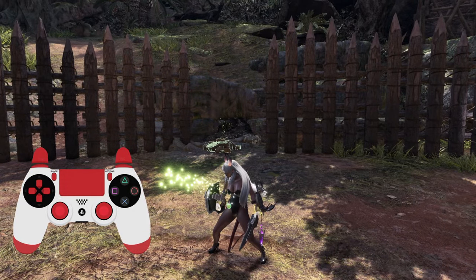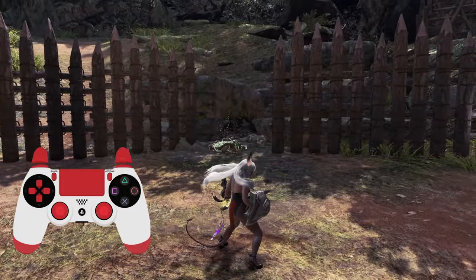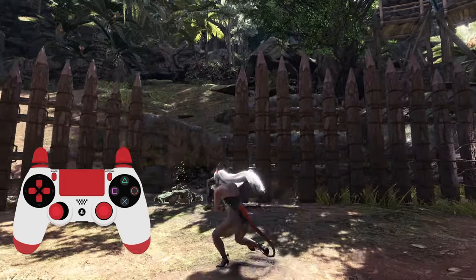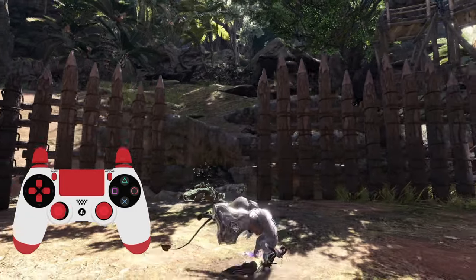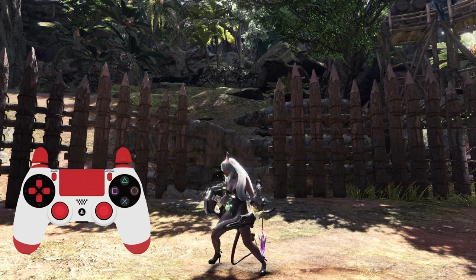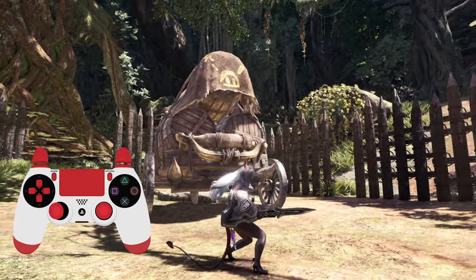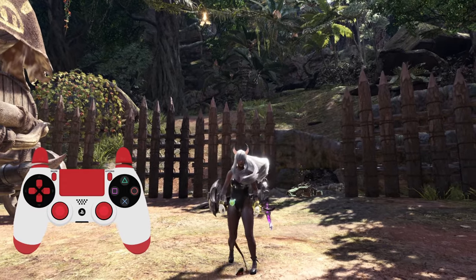What you want to do is: there's a certain point after your roll where you can input the opposite direction and then press circle. Usually, it's at the point in the roll where both of your feet hit the ground — not necessarily when you're standing, but after your roll when both feet literally touch down on the ground. That is the indication, that is the frame where you want to do your inputs. You can freeze frame it if you want. If you get the timing wrong, you end up doing a shield bash or a reverse shield bash, which can also be pretty good for some crazy advanced stuff. But yeah, this is really good.